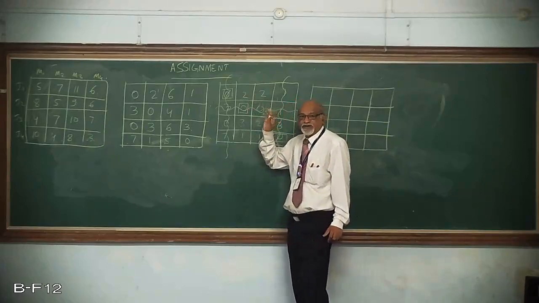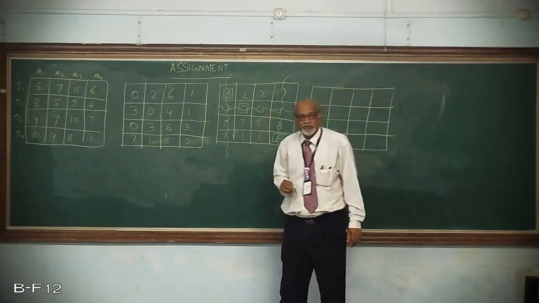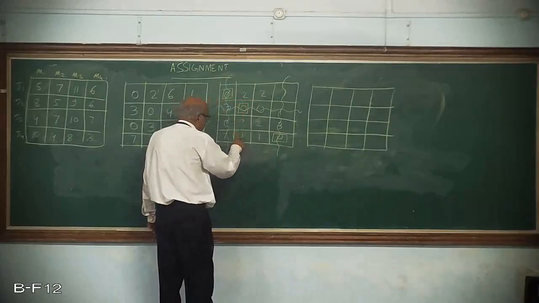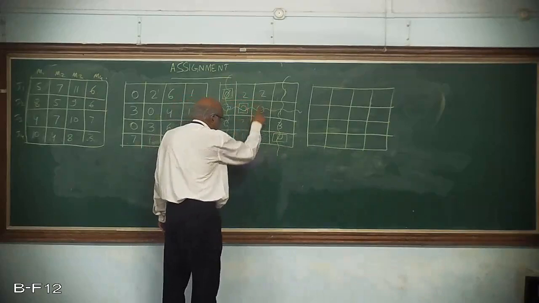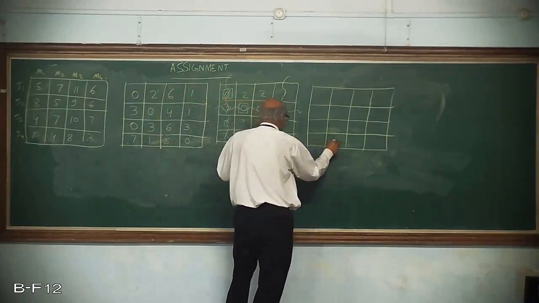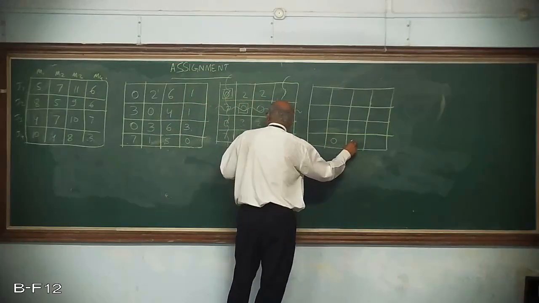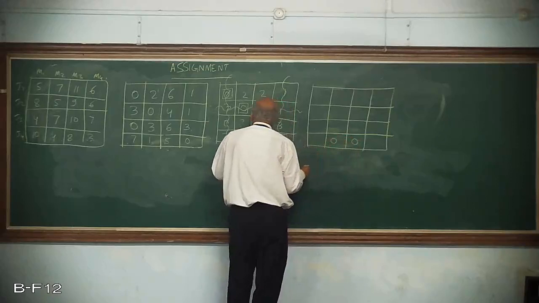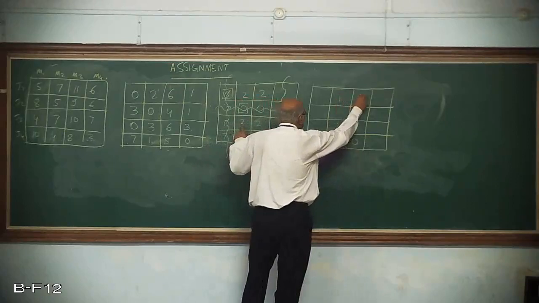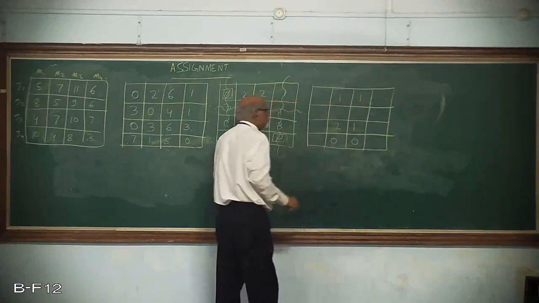Try to understand. That is why I am going to make use of the second theorem. Here I am going to subtract the value 1. How did I select it? Because it is the least. So here I get 1 minus 1, 0. 1 minus 1, 0. Then 3 minus 1, 2. 2 minus 1, 1. 2 minus 1, 1. 2 minus 1, 1. This is what I have got.